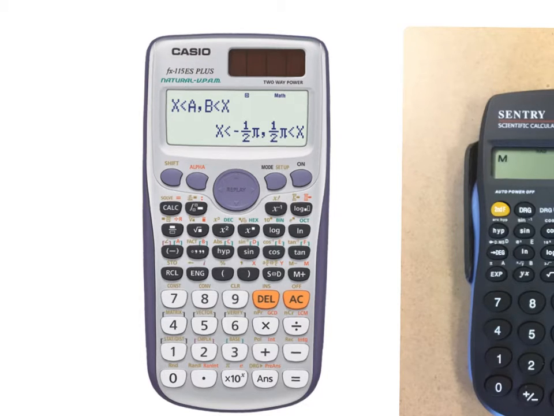You also have the option of using this button, except you'd have to type the 3 in first. You have to type 3, then shift, then this button, which will give you this option because you're shifted, and then you could type in your number. That's a little bit longer, so you wouldn't want to use that for your cube root. You want to take this shortcut right here.